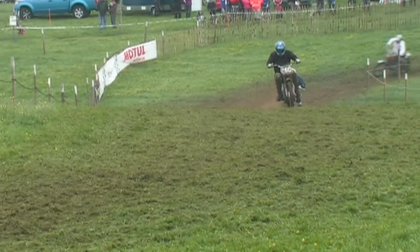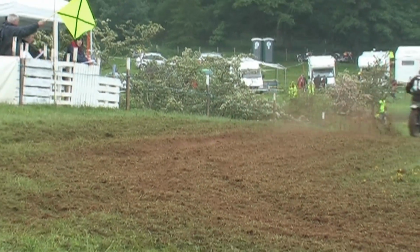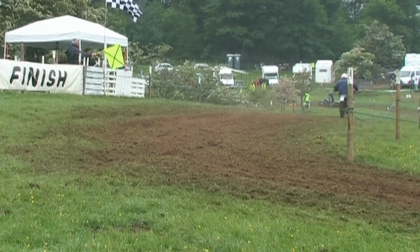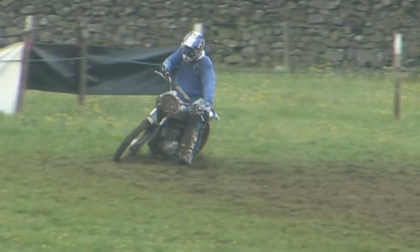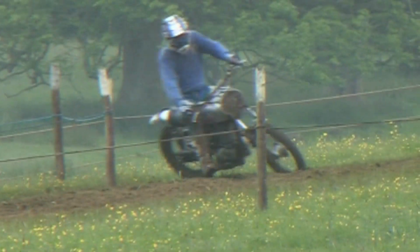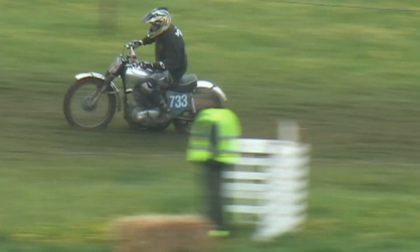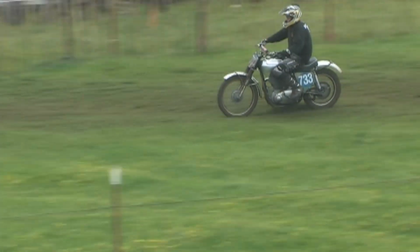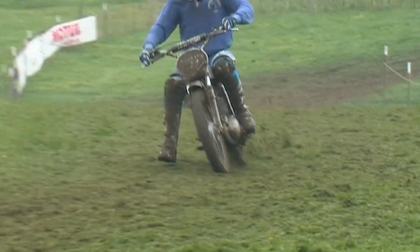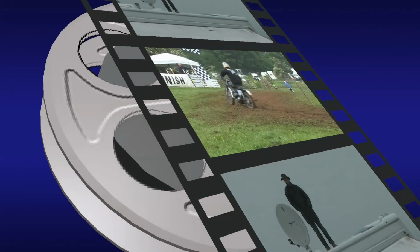of the day. Steve Gagg is still there in second position, number 466. So it's been quite a good start to this first race here at the 2010 Blencarn Scramble, with Chris Collins, number 192, your race leader, as he makes his way towards the checkered flag, and looks like Chris is going to win this first pre-1965 class race of the day. Number 733 there is not, of course, in second position. It just looks like Chris Collins is starting to pass the slower riders on the racetrack. So it's a win for this man here, number 192, Chris Collins, and second is still going to be Steve Gagg.